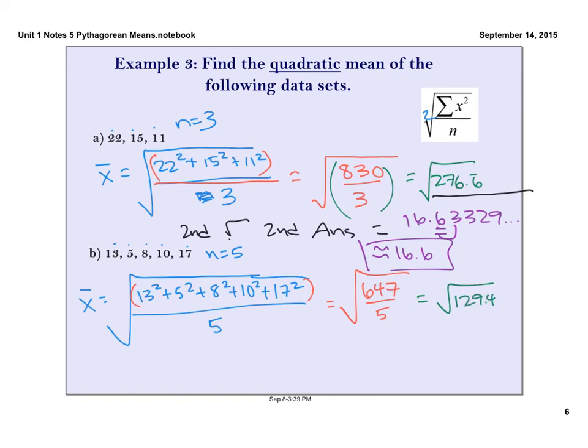Now that's an easy one to type in because it is a terminating decimal, so you could just straight type it in. But if you want to practice, find that second answer. You'd do second square root, second answer, and then hit your equals button. And that's for both types of calculator. So when I do that, I have 11.37, about 11.4 there for an answer.